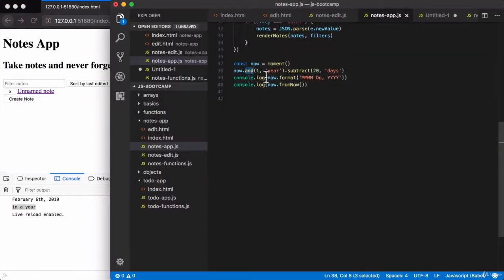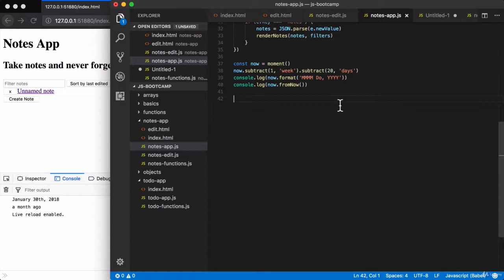Now, if we were to change this, that value would change. So let's go ahead and subtract 1. And I'm just going to subtract 1 week. If I do that, and save things, we would expect something different to print, and right here we get a month ago. So I subtracted 1 week, and then I subtracted 20 days, and the sum total of that is that I moved back about a month. So we're going to be able to use all these methods and more to not just work with time, but to make it really easy to format time.